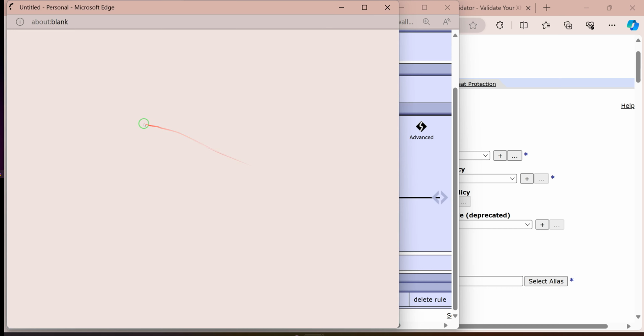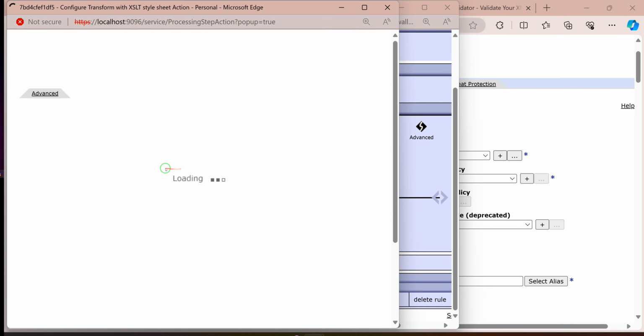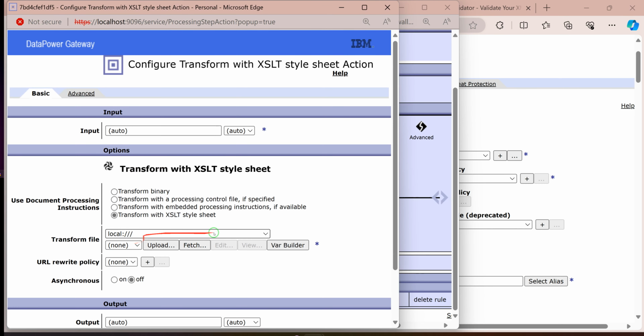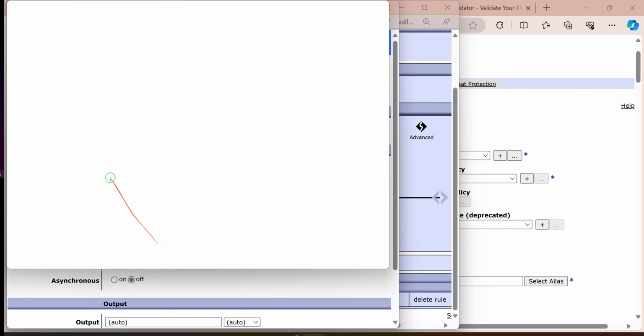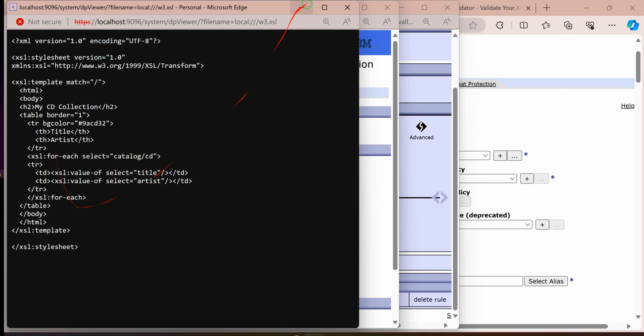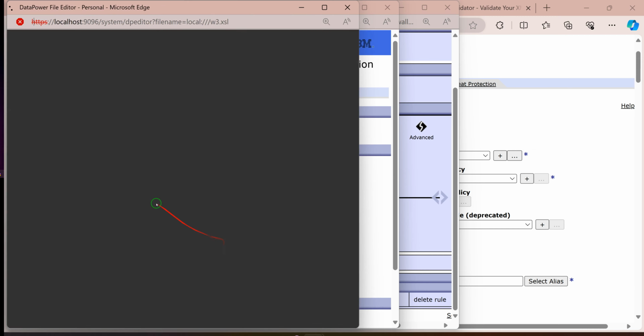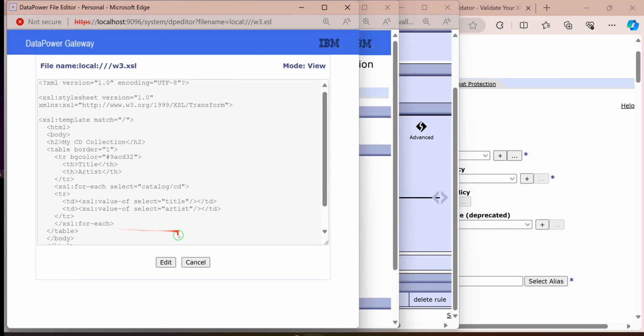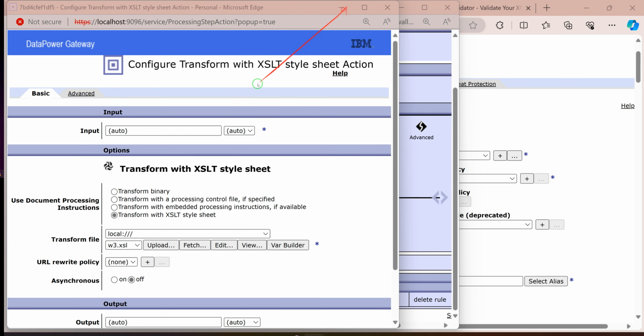Transformation, you click, and we need to upload it. You just click upload, choose file, pick W3 from the location, say upload, and continue. So now it comes right here. You could view it if you want, and you could bring changes right here. That's what I always do if there is something I don't like.